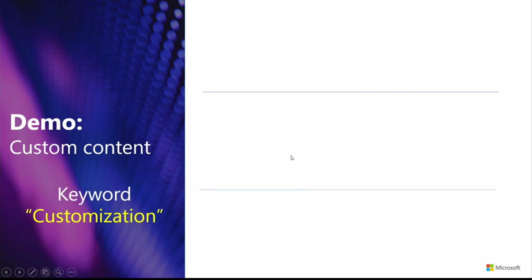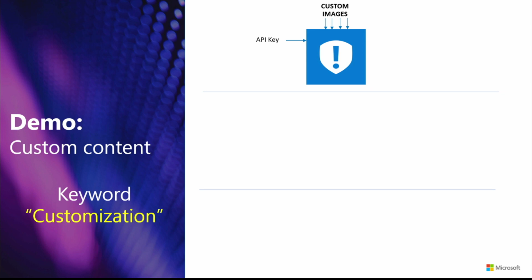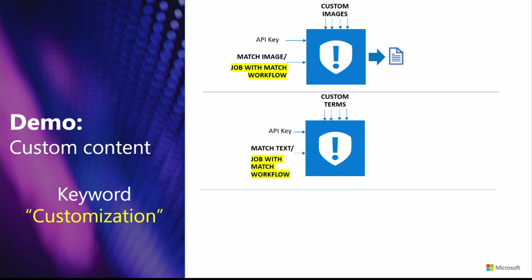The other thing we run into with customers is, customers will always have some custom content sitting in their repositories that they have already flagged before, images and text, that are specific to their business. And they know either they are good or bad, and so they don't necessarily want or need to classify or check that again. And so for that, we provide a feature for custom image scanning. The idea here is that you can upload your custom images into a service using our list management API. And then when you call the match image operation, or if you use the job workflow, which is what we will do in our case, the API will also match it against your custom content and give the results.